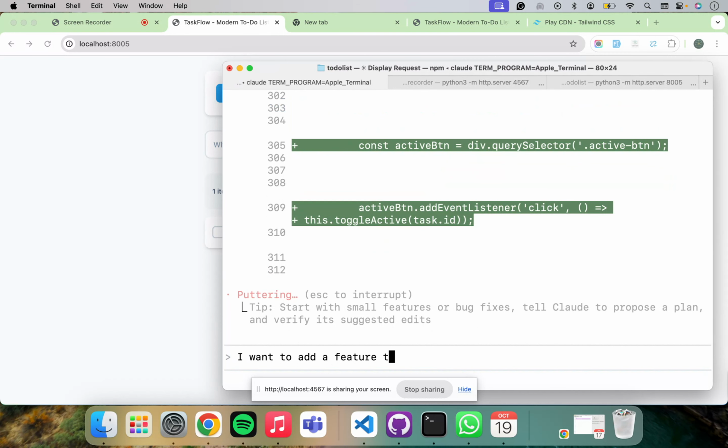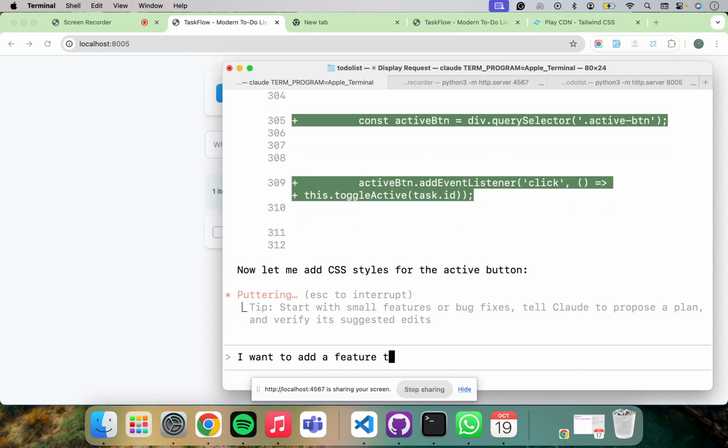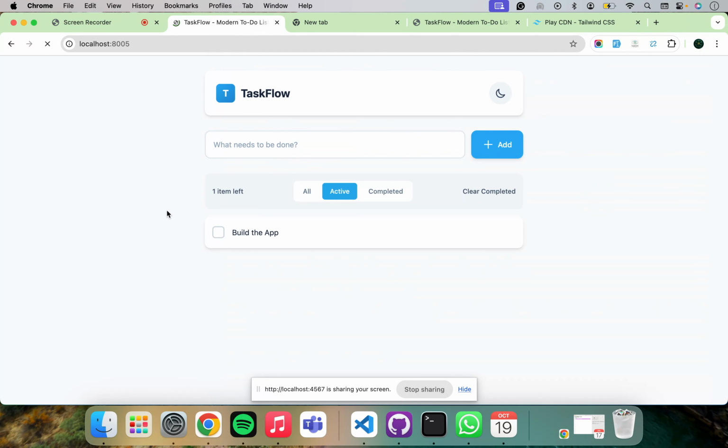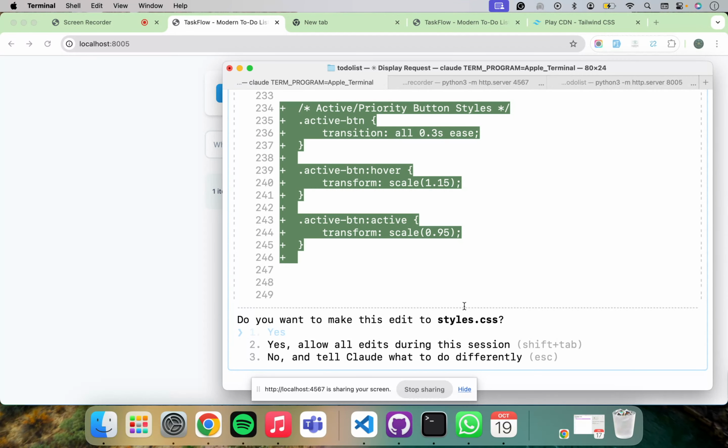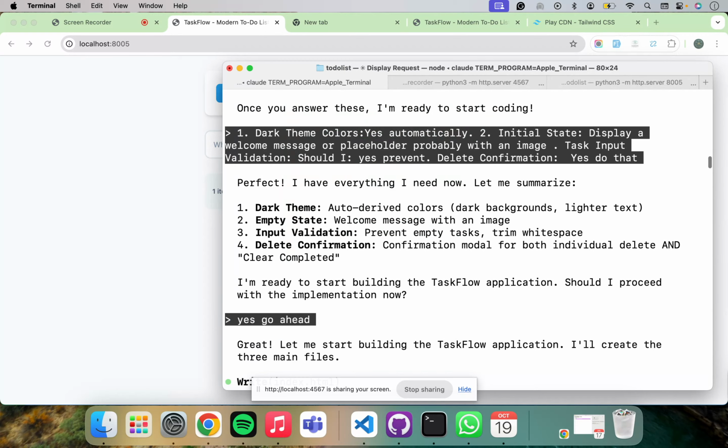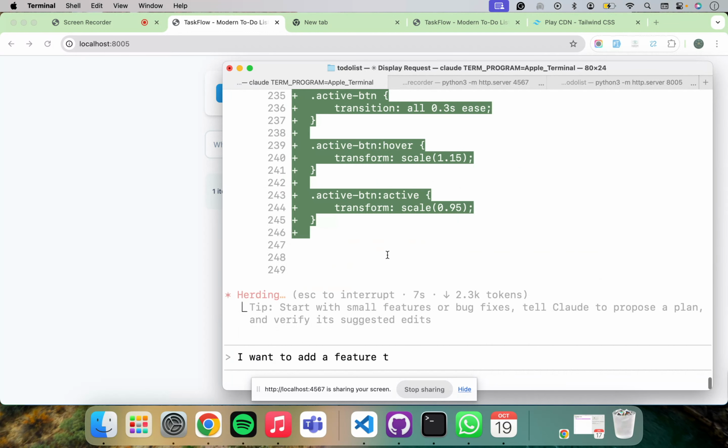Okay, let's see what it is doing. I don't know what it has done, but all, active, completed. Okay, all uncompleted. It has removed the active from that.